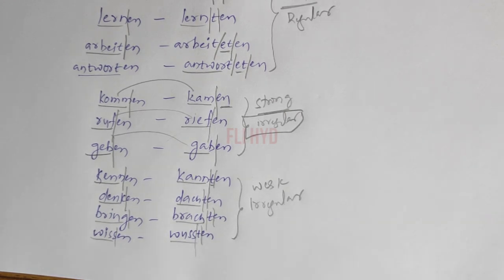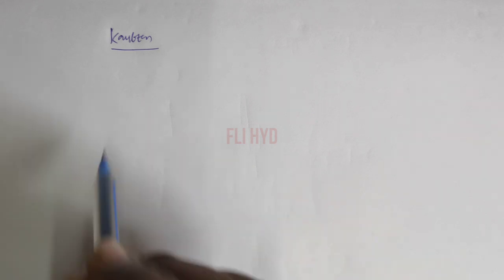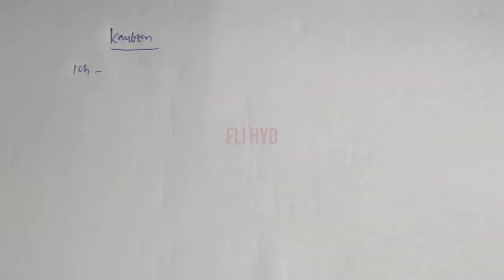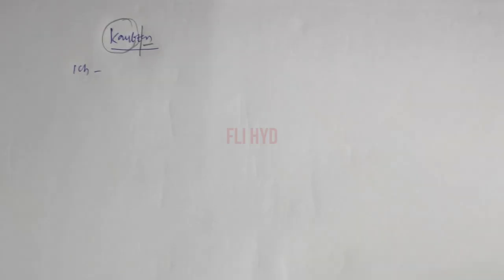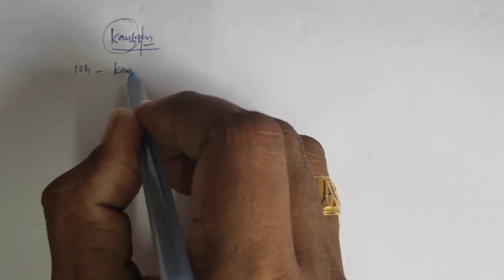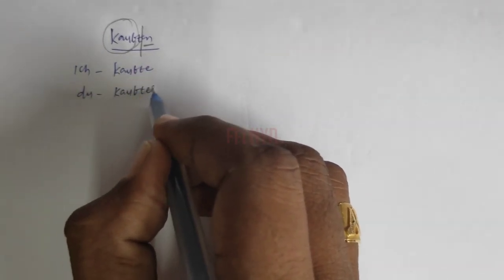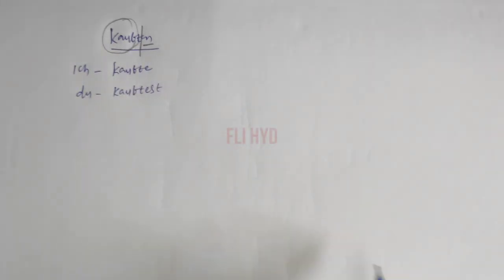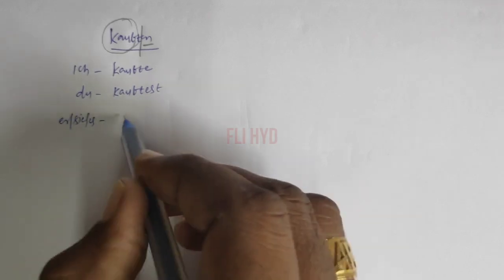But when it comes to the past tense conjugation, it is a little bit different. Now we'll see how we conjugate the verbs in the past tense. Kaufen, past tense: kauften. Here I'm writing only the conjugation in the past tense. For ich, what is the stem here? Kauft. We remove en, and the leftover part is called the stem. So ich kaufte. Du kauftest. We already learned, right? If the verb stem ends with t, in the du form we add est. Du kauftest. And er kaufte.